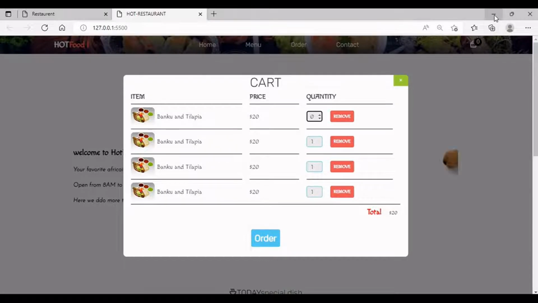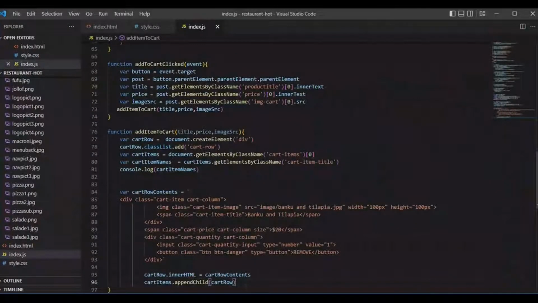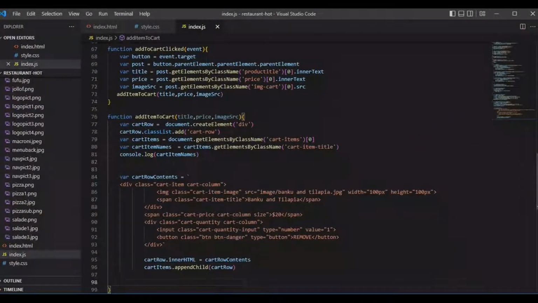So let's quickly go back to our index.js, and inside our index.js, what we do is simple.